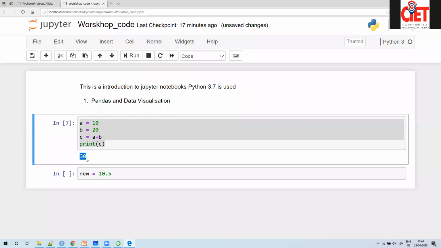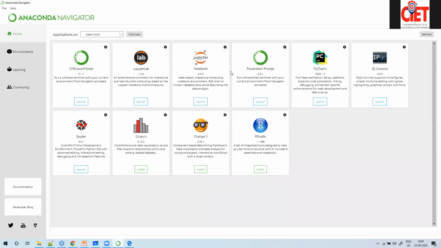So all of them in a simple web browser based UI. Your web browser can be a Google Chrome, it can be an Internet Explorer, or it can be a Firefox, doesn't really matter, right? So you get to see the building of the code, the comments and the documentation of it, and the output of the code in one place. And that's the reason I always prefer to go with Jupyter Notebooks rather than the other UIs that we have seen here.